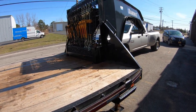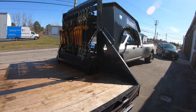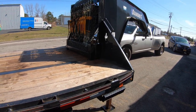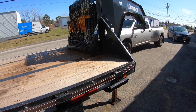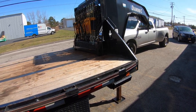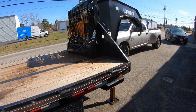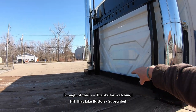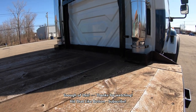A regular chain binder, you can screw the hook right out of the binder part of it. On these, you're not supposed to be able to do it, but I had three of them that did it, and I had the four that were on the International. As long as I brought the basket over, I brought them over too. There's a video of them sitting on the shop floor, and I just put them in here. But anyways, there it is. Just a picture of the backside of the International where I took that chain basket off of this one and put it onto the trailer.